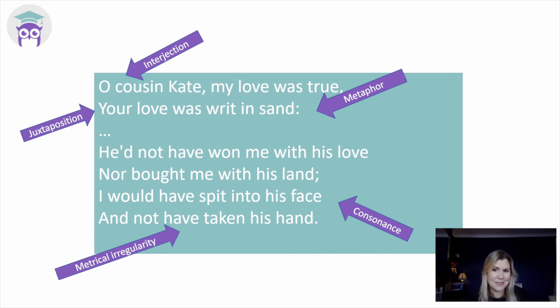Now, interestingly, the meter becomes a little bit irregular here. But if you think, I would have spit into his face, so that's still with our iambic tetrameter, and not have taken his hand. Suddenly here we have this little bit of irregularity, and I really think it's because this is a really important moment for the poem about what the narrator would have done for her family. So it sort of becomes about family relationships here now, and sort of female solidarity even as well.